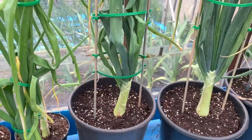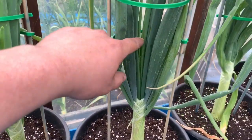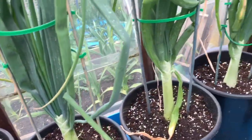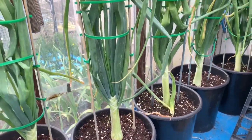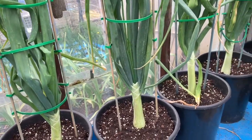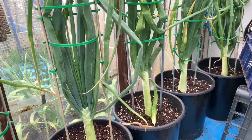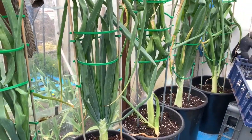But hopefully I'll keep on getting on top of these, because I need to get on top of the middle flutes here. They're coming up cleaner than what the outside ones were. This is my fault. Didn't spray them enough. Lessons learned again. Thrips are a nightmare trying to keep on top of. But now with the sprayer that I've got, hopefully I'll keep on top of this now and also come forward next year as well.